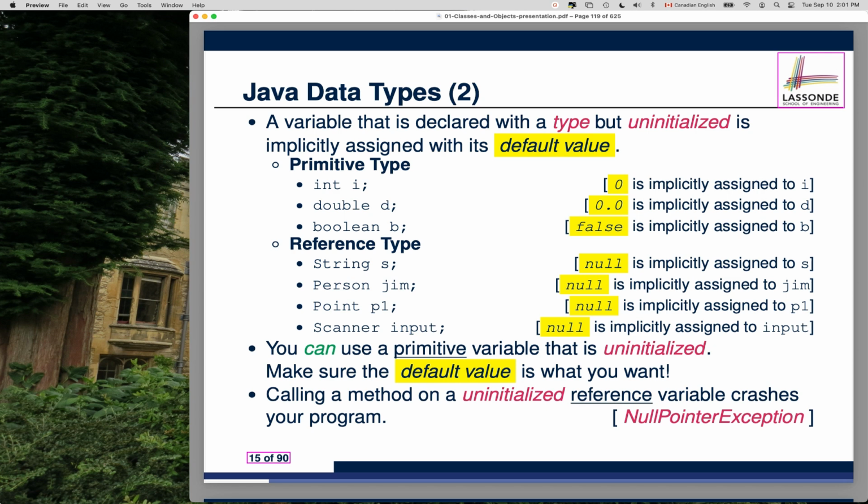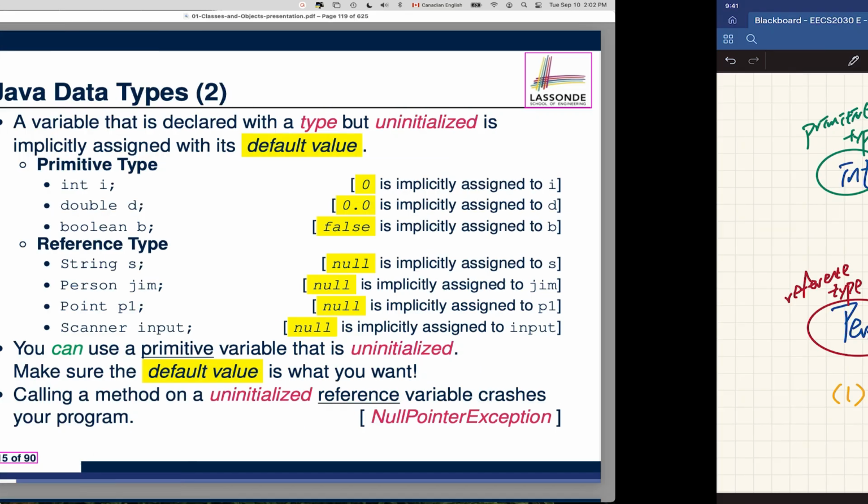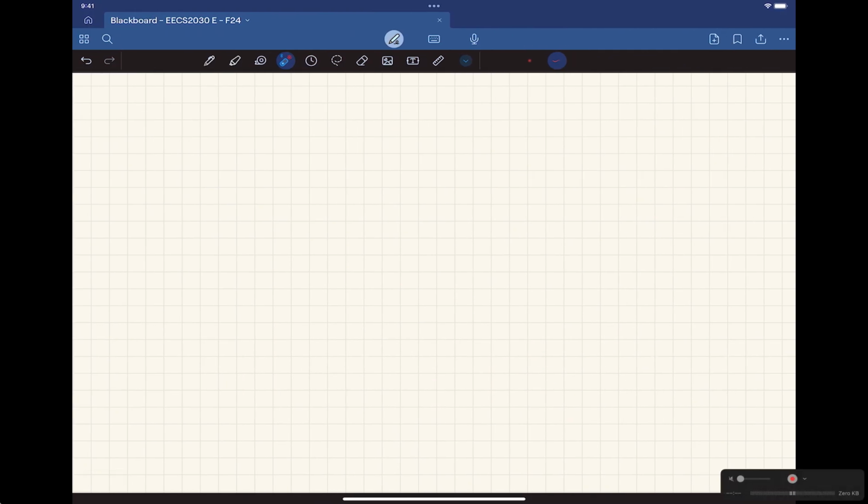Have you seen that null pointer exception maybe back in the first year? If you haven't, don't worry. I'm pretty sure you'll see that a lot in your labs and the programming test. It's a part of the learning. Even for the very experienced programmers who work in the industry for many years, they still run into this kind of issue. It's almost unavoidable. But you've got to learn how to program in a disciplined way to really minimize it. Quick review about what null pointer exception is, and then we almost get to the point we can take a break. Maybe two more things.